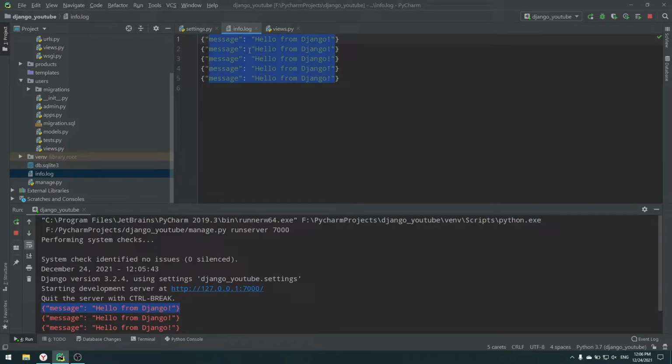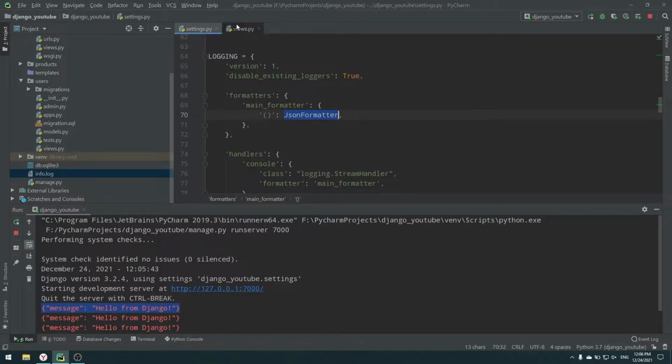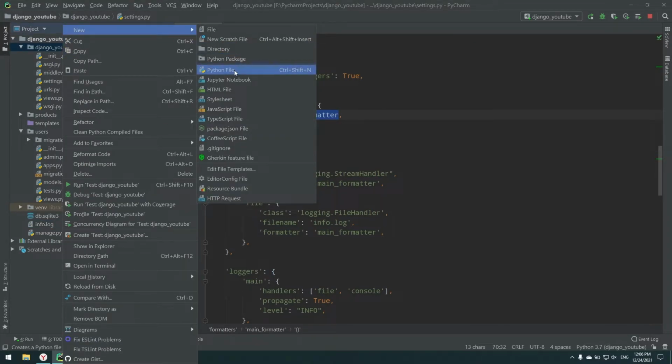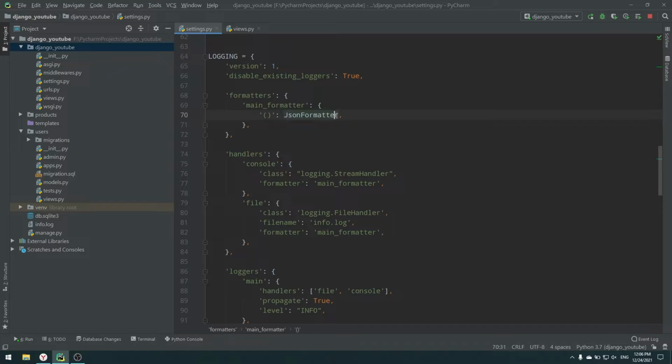The problem with that is that whenever we work with logging, we want some ways to be able to filter our logs or our log records between each other. So I don't want to just look at the message. I want to look at the level, module, log ID, log timestamp, log application, log node, log server group, and something like that. There are tons of things that we can add to our logs. Basically, what we can do with JSON formatter is create our own formatter in a new file. So JSON formatter is a perfect way.